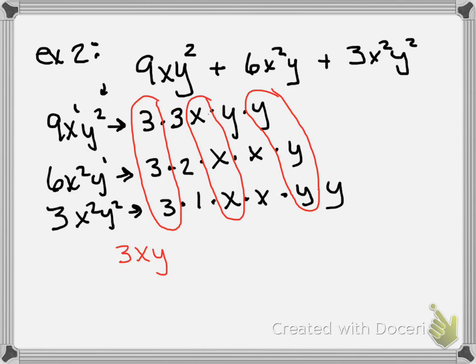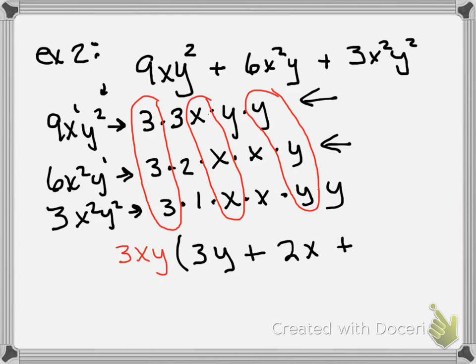That means I'm going to divide out 3xy from each one of those. So 3 goes into 9 3 times, and I have 1x. I need one, I only have 1x, so that means I don't have any x's inside the parentheses. I have 2 y's, and I'm only taking 1 y out, so that means I have 3y for the first one. And if you look up here, you can see exactly what each of these have remaining. On my 6, if I divide 3 into 6, I get 2. And remember, I have 2 x's, I'm going to take 1 x away, that means I have 1x. I have 1 y, I take 1 y away, so I just have the 2x in that monomial.